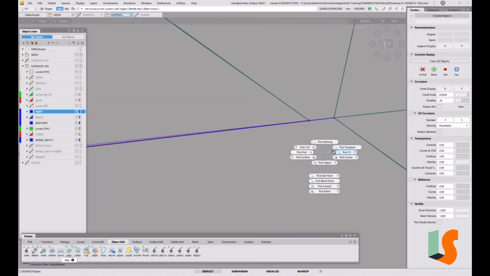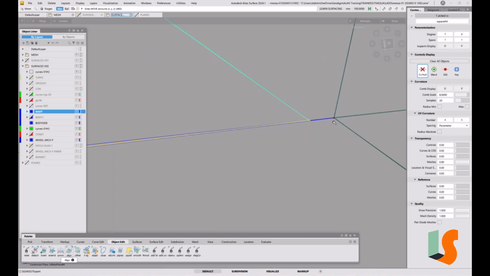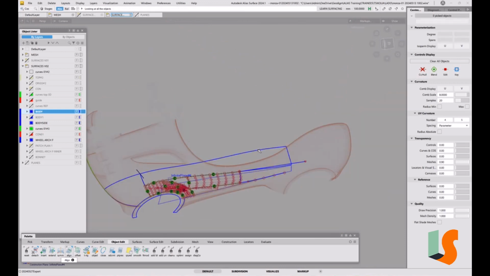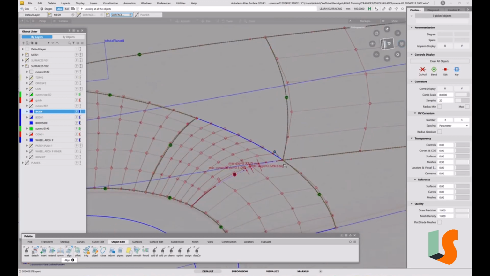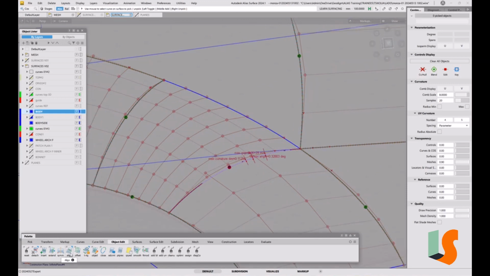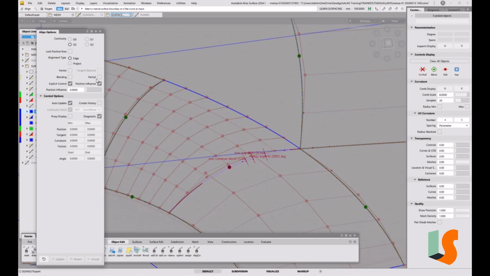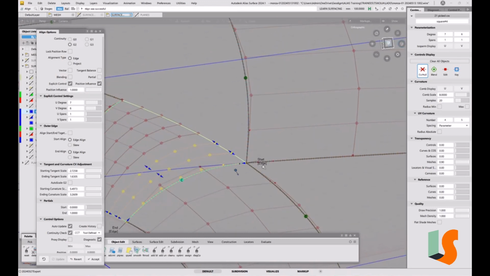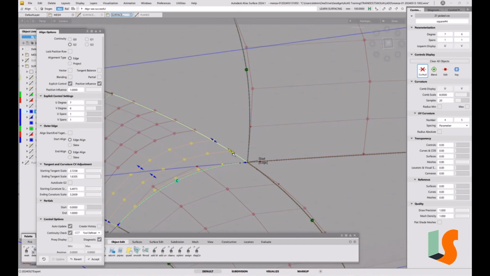So now we need to take the corner of this one and make sure that it's tied into there. So that's opened up a gap there to the curve on surface, but that's what we needed to do. So I've got rid of the curve on surface, and we've got all of those corners tied into each other now. So let's go into Align, G2 edge, not partial, and align that to there. We'll put on position influence of 1. It should always be 1 if you're going edge to edge like that into a surface, flowing through that way. And we've also got edge on, which means this edge flows.